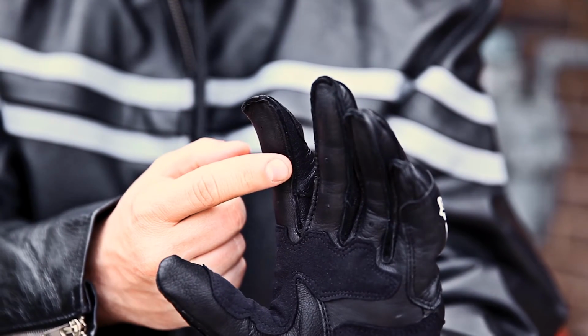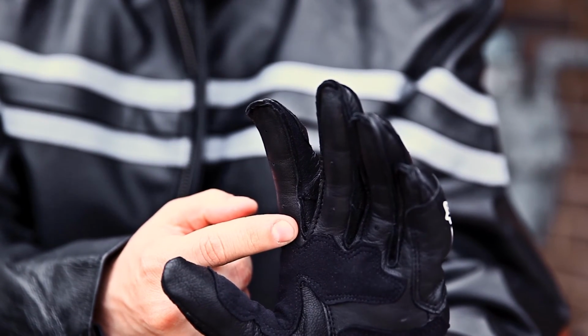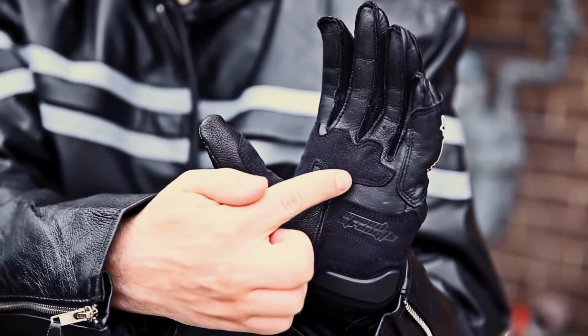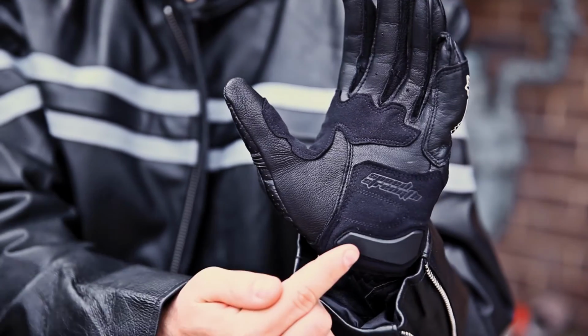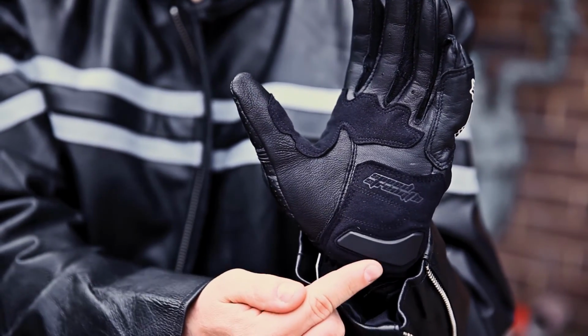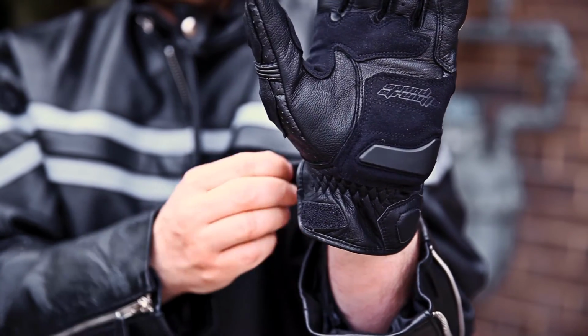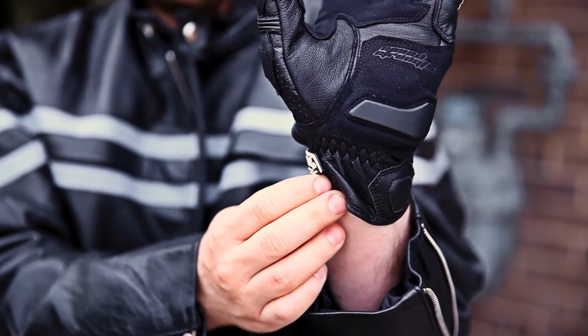Let's look at some of the features. Now, like the GPX gloves, these SS gloves feature externally stitched seams and natural leather construction on the palm. Now, the high impact areas are then reinforced with synthetic panels and padding. Now, the highest impact area is fitted with a thermoplastic slider. Now, while we're looking at the palm, you can see the elastic wristband that's complemented by a mini gauntlet with a hook and loop strap and a pad to protect your wrist.